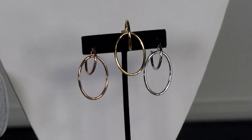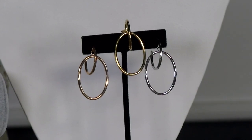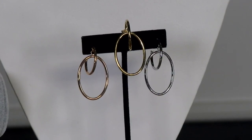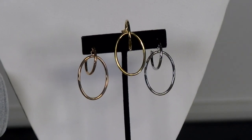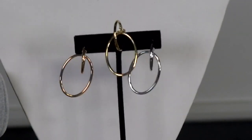Again, the Italians are always thinking of different things. And I may be biased, but if I were a woman, and if I had pierced ears, if I were going to buy a pair of earrings, I would want them to be Italian. I really would. Because I see earrings from all over the world. A lot of people do tubing. But the Italians have a way about it. It's not only the quality, it's the craftsmanship and their design. Yes. The innovation. I love how this is almost suspended. That oval section is suspended from another hoop.